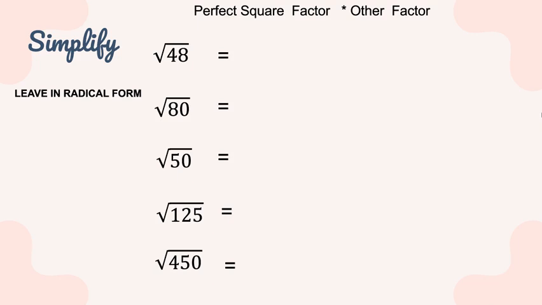The largest perfect square that goes into 48 is 16. Again, knowledge of your multiplication facts makes this so much easier. If you are not good with your multiplication facts, I highly recommend you go home and practice them. So I have the square root of 16 times the square root of 3. So I'm going to simplify that further, and we get plus or minus 4 times the square root of 3.